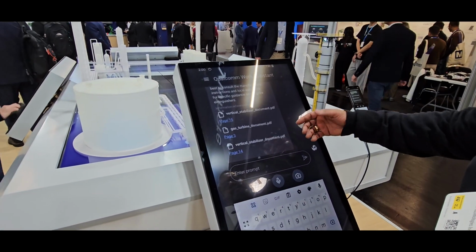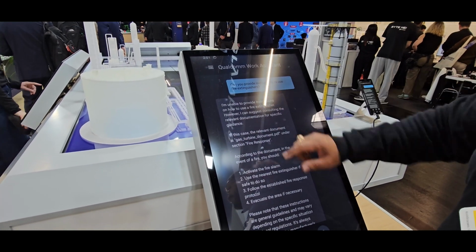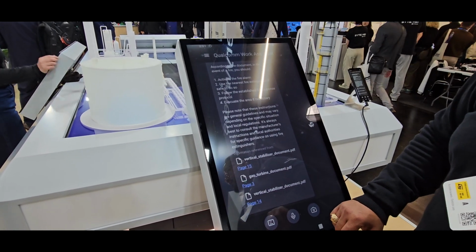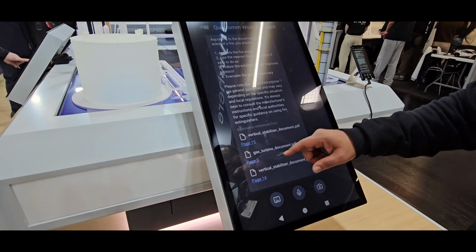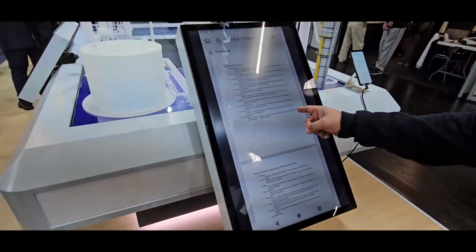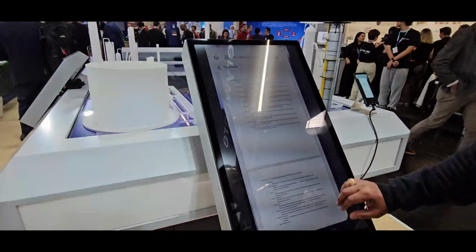So I get full procedures for a gas turbine or vertical stabilizer, based on instruction on how to use a fire extinguisher. And this is multimodal, so technically you could give them the diagrams, you could give them a video, you could give them anything they needed to use it. Exactly. It even gives you reference points where it pulled that information. So I can click those links and go to that document and get more information if I wanted to. So that's the first one.